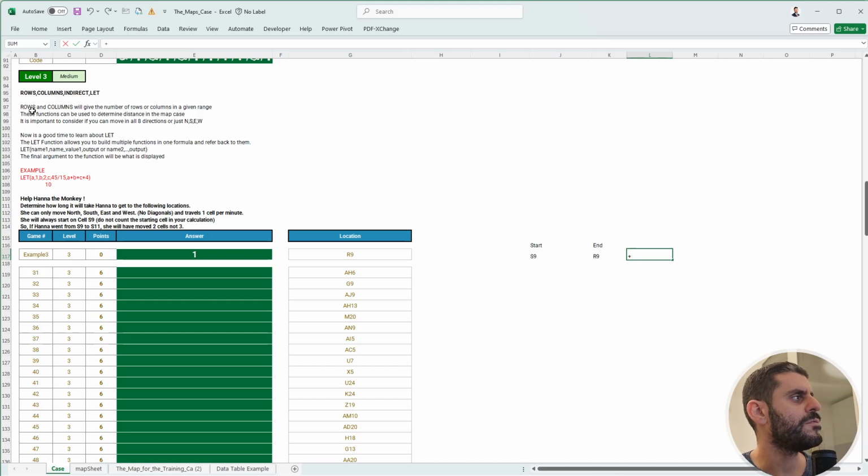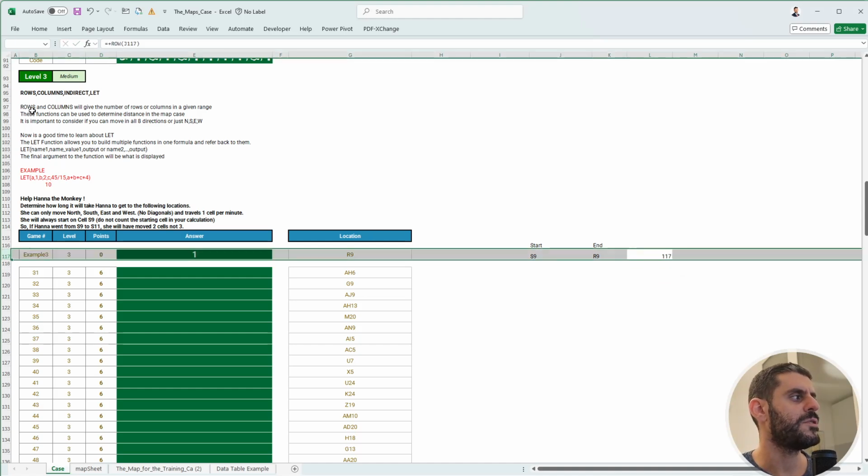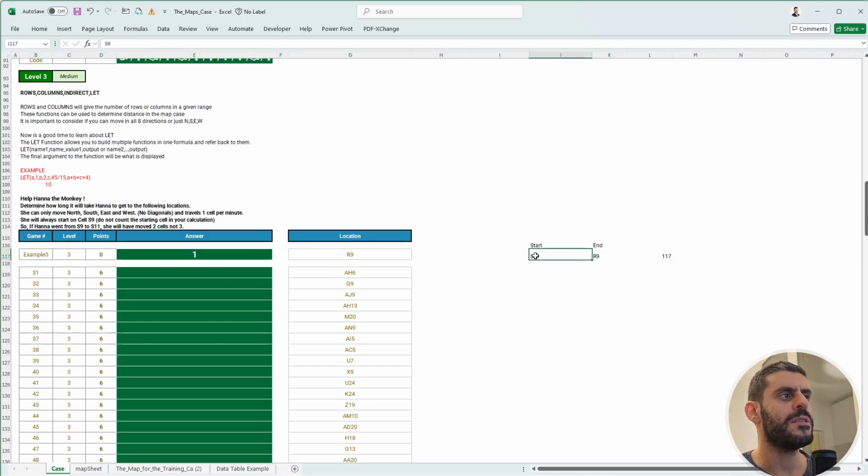Someone suggested using rows and columns, but I think they were referring to row and column, because if I do, for example, ROW of this, Excel will tell me this is row 117, which is exactly the row I'm in at this moment. I'm interested in doing this in S9, it doesn't matter which worksheet. So leveraging the property of INDIRECT, I can write something like this, and you can see I extrapolate the 9.